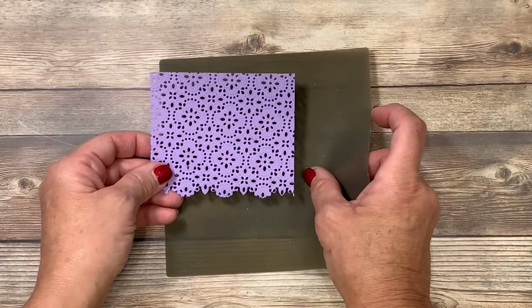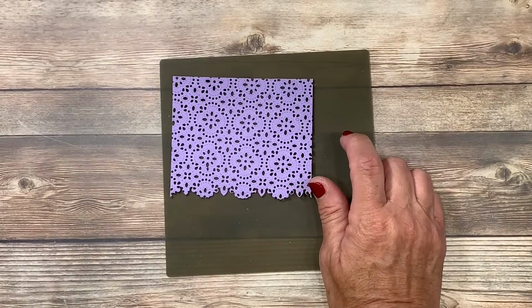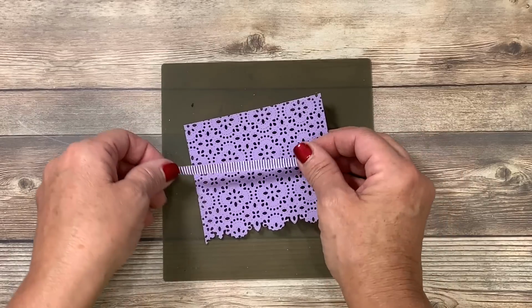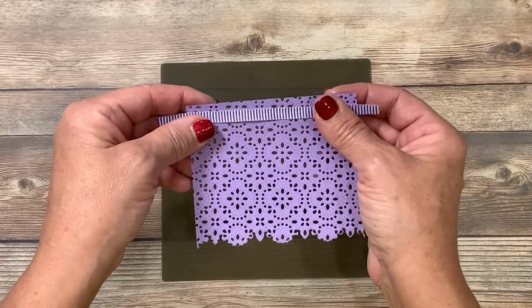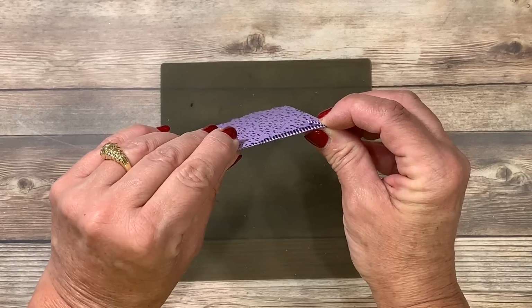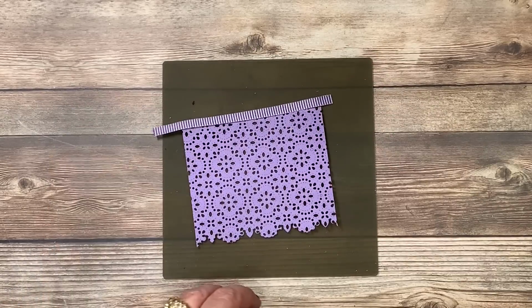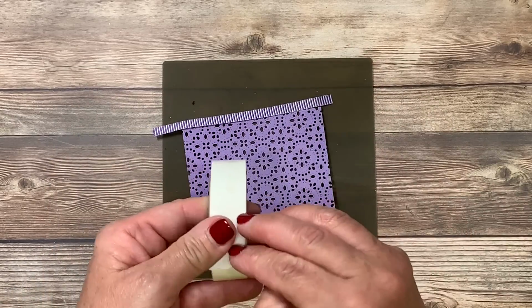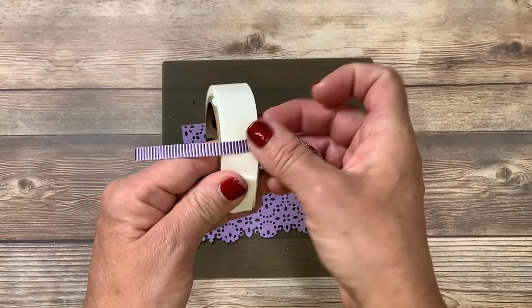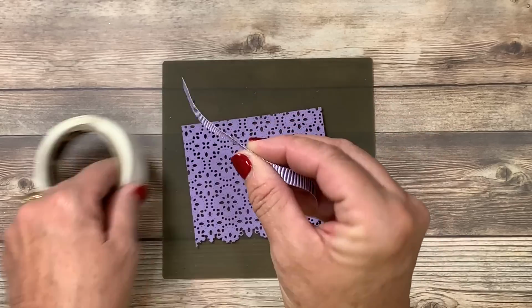I'm going to bring back in my silicone craft sheet, and this is where I'm going to add my ribbon. So I've got about a 5-inch piece of the beautiful, gorgeous grape stripe ribbon here. And I'm going to line it here near the top, and I'm going to wrap the ends to the back side. The easiest way to do this is to use glue dots. So I've got my glue dots here. I'm actually going to start by placing one in the center. So I'm going to press that ribbon right on top of it, and then I'll lift.